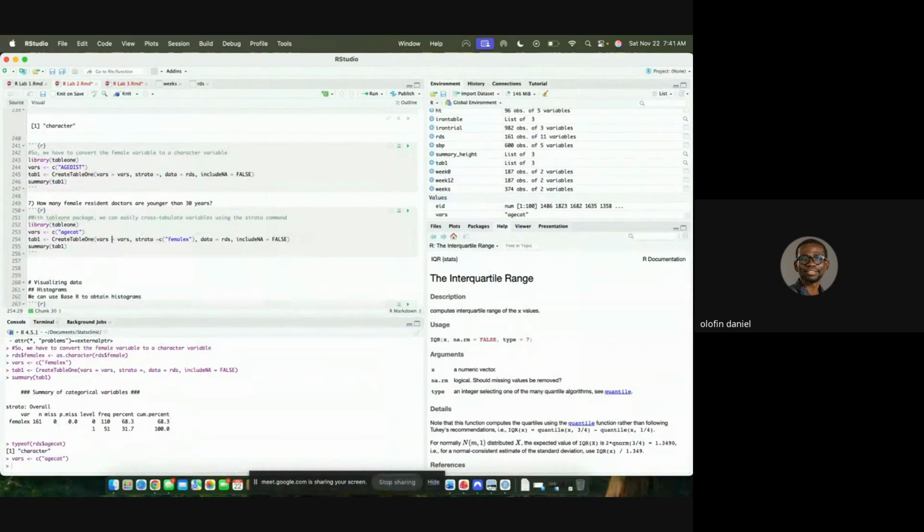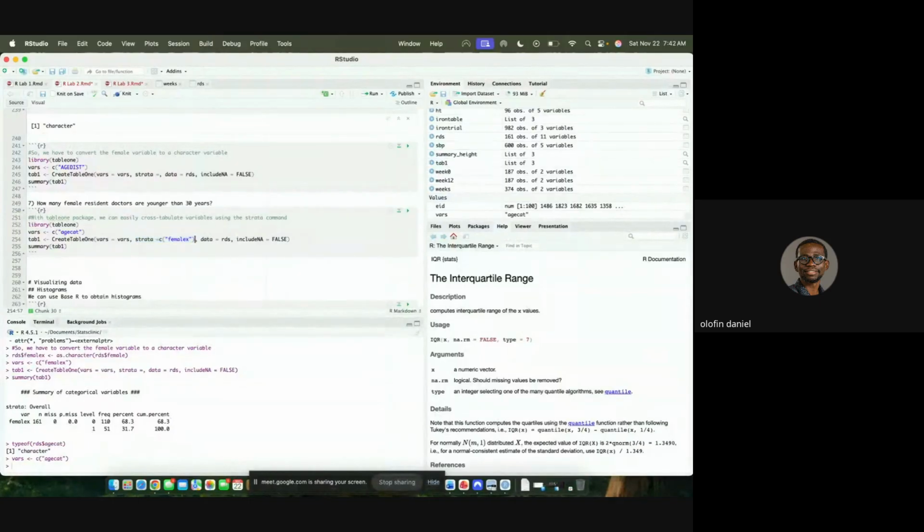Once you create table 1, what we want to see now is the H categories of female doctors. That's what we are interested in seeing. That was why we specified this factor as female doctor. Earlier we have not been using this factor. A factor is like a grouping variable, where you group a particular variable by another variable. So now we want to check the H categories of the resident doctors, but female.